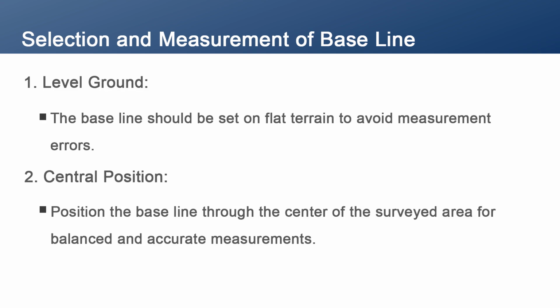So, selection and measurement of the baseline. The baseline is the backbone of your survey. So, getting it right is important. The following points are kept in view while selecting and measuring a baseline. First, it should be laid preferably on level ground. Next, it should run through the center of the length of the area. It means lay your baseline through the middle of the surveyed area.